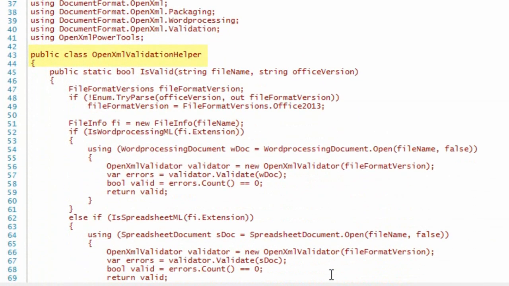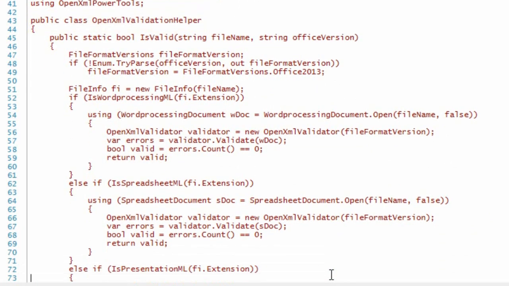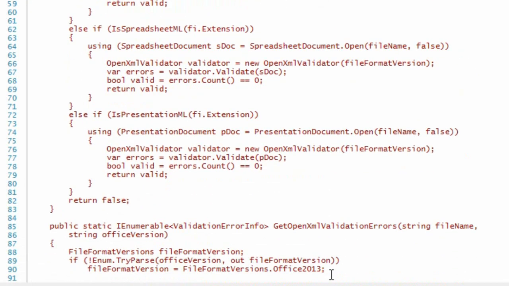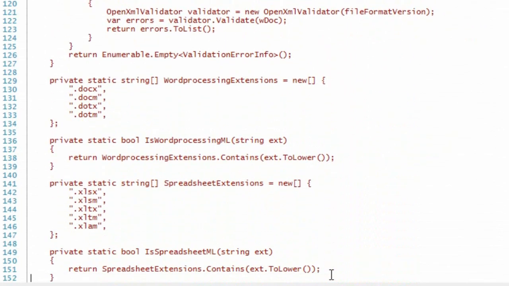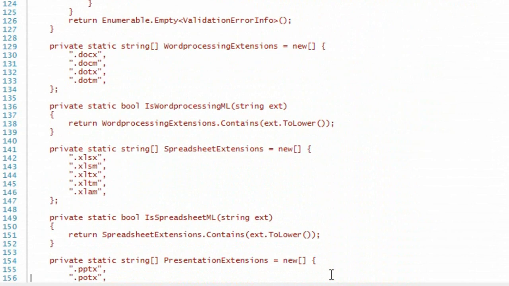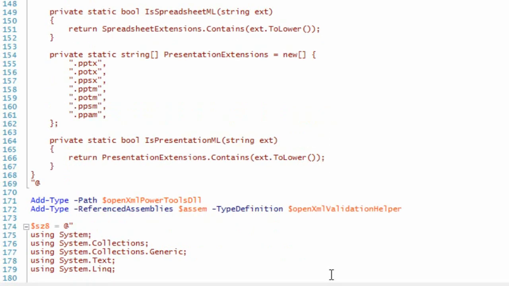So for instance, here we have this Open XML validation helper module, and it's standard C# code that does Open XML stuff. You'll find it's incredibly inconvenient to attempt to code in this string here and then compile it and find errors and so on. I always just copy this code out, I get it all working in Visual Studio, and then I paste it in here, and I don't actually try to debug any C# code in here.